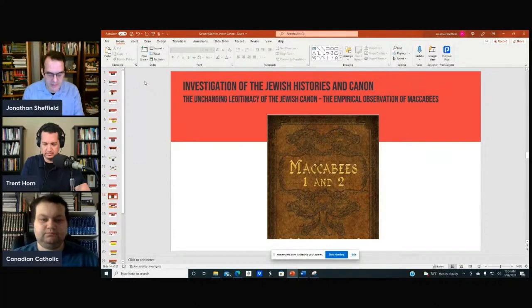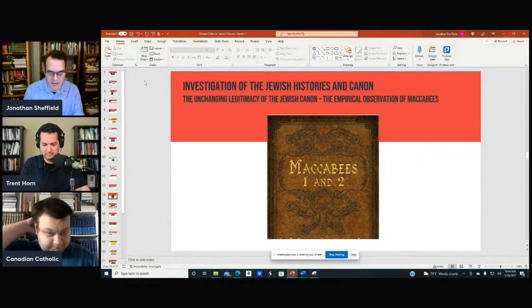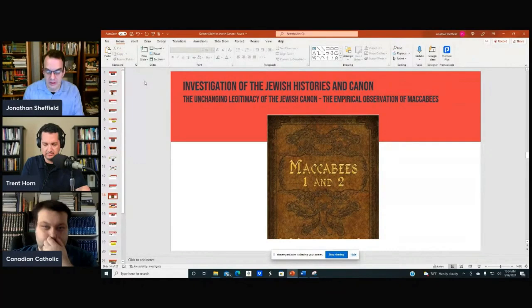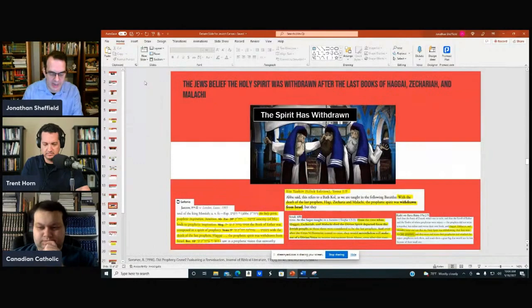If the Jews were so inclined to add a work to their canon after the time of Artaxerxes, it would have certainly involved the history of the Maccabees, portraying their epic struggle against the Seleucids that marked one of the most important military campaigns since the time of David. Despite the importance of this event, which is still commemorated during Hanukkah, this was never added to the Orthodox Jewish canon. However, it was included in the Septuagint, the Jewish liturgy, the Scroll of Fasting, and the Talmud, thereby demonstrating objective evidence of the unchanging legitimacy of the Jewish canon.